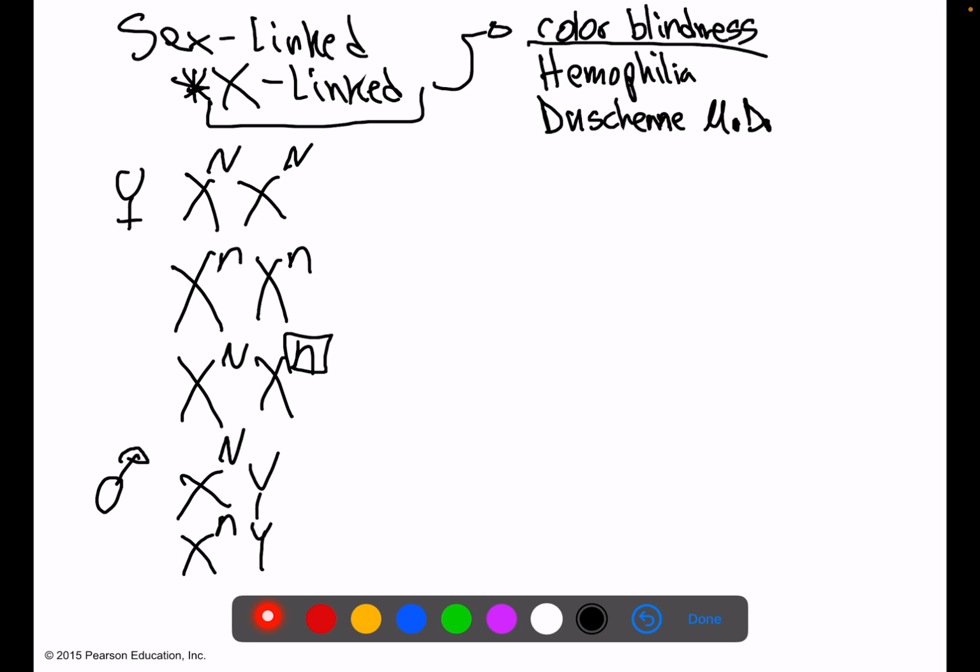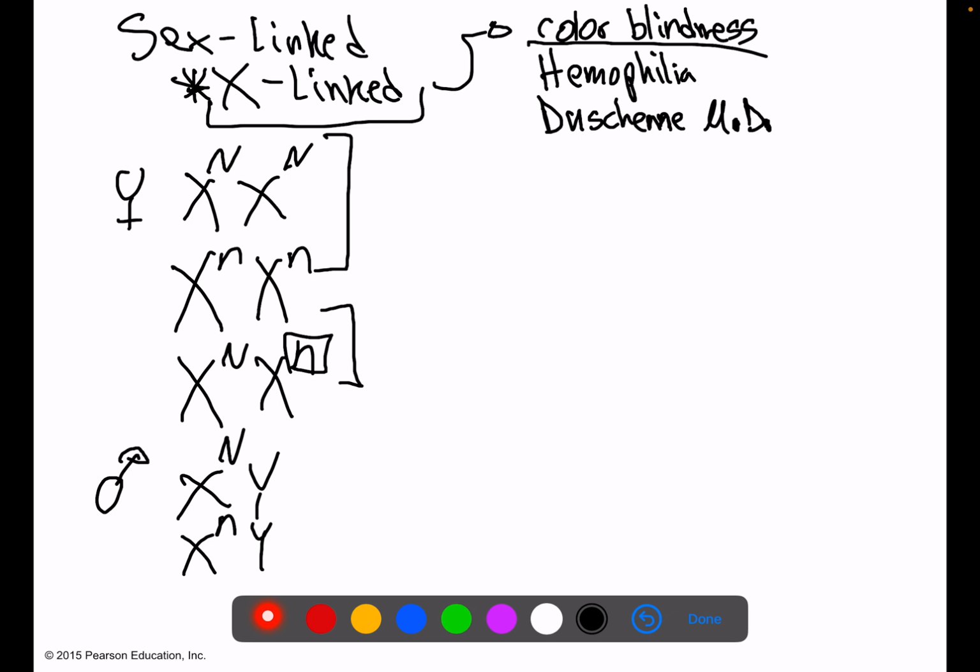So I think you're already seeing that because females carry two X chromosomes, they can be homozygous or they can be heterozygous, but males can't. Males are hemizygous. They only have one X. They will never be homozygous or heterozygous, unless, of course, they should get an extra X and have Klinefelter's, right? Like the case of the cat or the Klinefelter's we discussed earlier in meiosis.